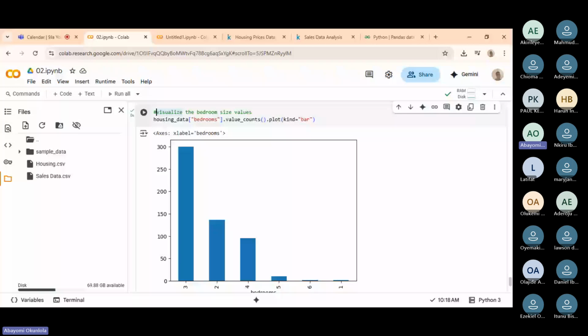So you look at how we plotted it. The same thing we did. We just did the value count and we did dot plot. Then we specified the kind of plots that we needed, and that's it. If you want to try out other plots, yes, ask me, please.